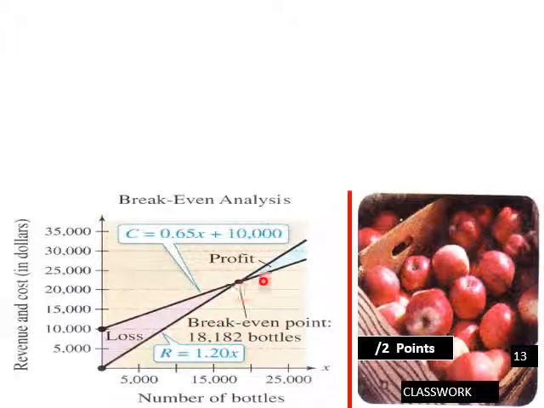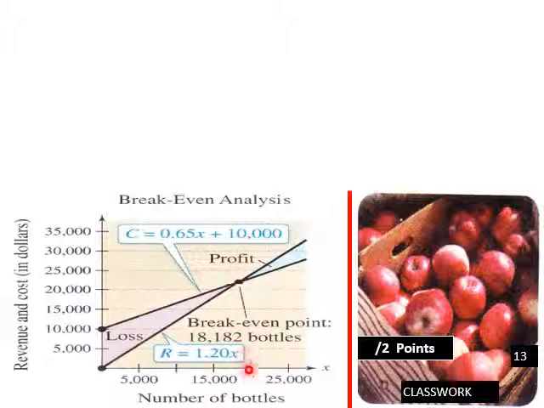And then this would be your graph here. Anything down here would be a loss. Anything up here would be profit. And then here is our revenue and cost, revenue and cost in dollars. Here would be our number of bottles, this is our output here, and this is our dollar output up here. So we have a break-even point about there.